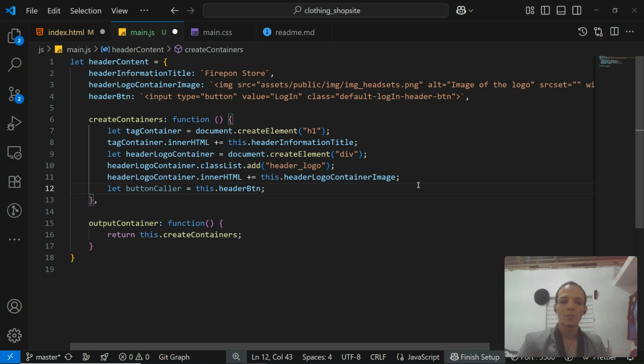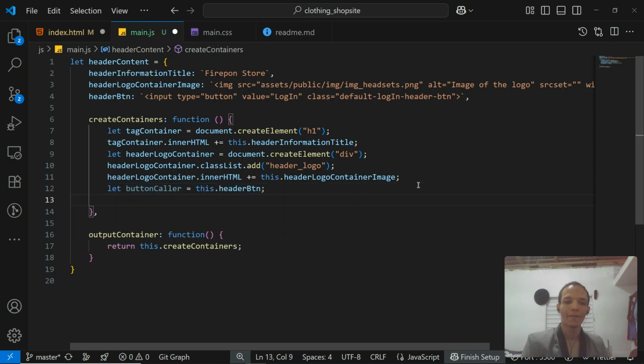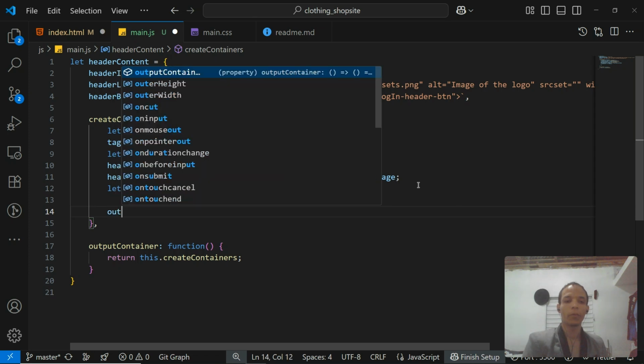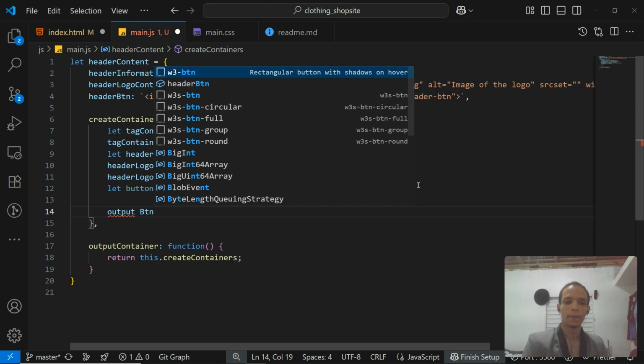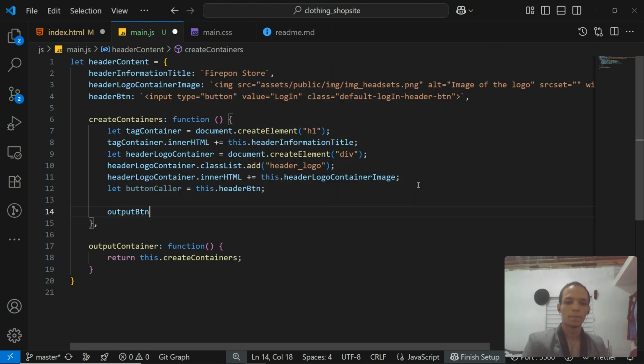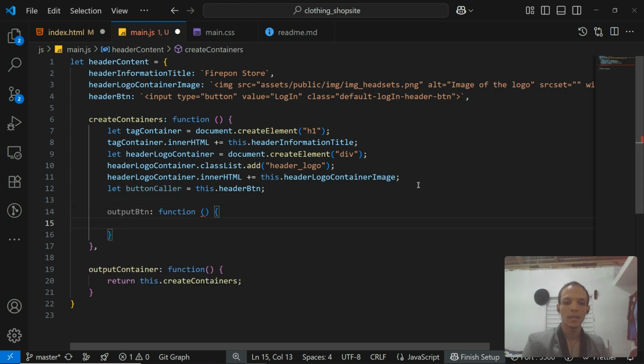I will tell you the truth. The truth is that this is supposed to be in a function, for example, like this: output boot btn, and that is going to be a function that is going to be inserted.